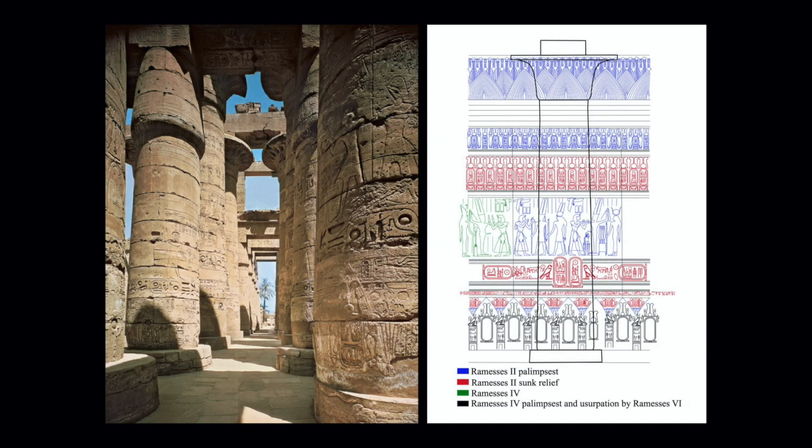The columns in the hypostyle hall are enormous. You would need a bunch of people standing around them holding hands. They're covered in hieroglyphics. There are different symbols used for worship, and the pharaoh is making offerings to Amun. There's a video that I want you to watch. It's called Timeline, and it's where this woman goes to this temple and engages in these activities, and it's really great. So please watch the Timeline video as well.